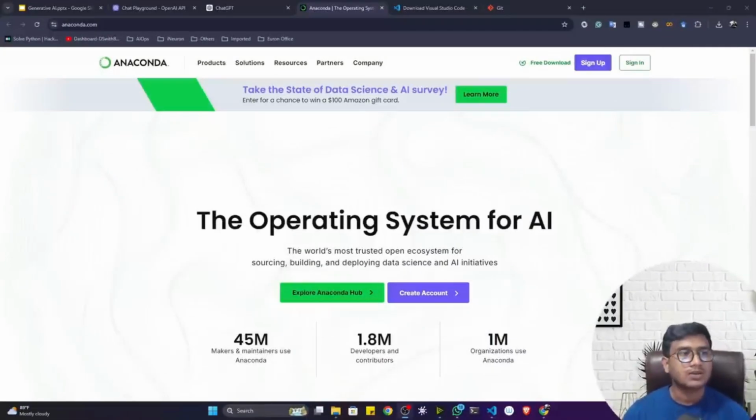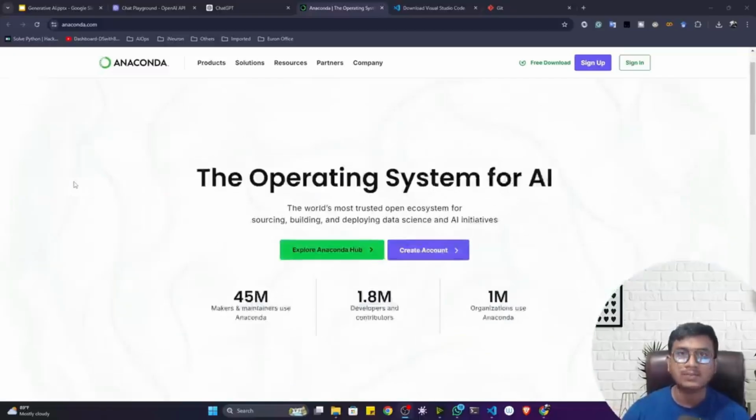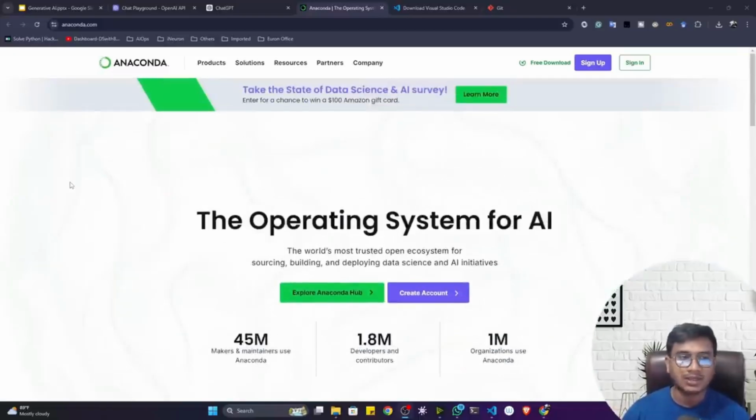So for the local setup, whatever tools and technology we need, we'll make the setup in the next video. The first tool you need is Anaconda, okay, the Anaconda distribution. This will give you the Python interpreter. Inside that we'll be creating the environment, setting up the packages, okay, and implementing our generative AI application. If you already have Anaconda in your system, it's completely fine. But if you don't have it, you can simply click on free download and download Anaconda onto your system.